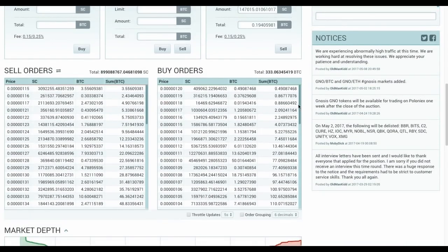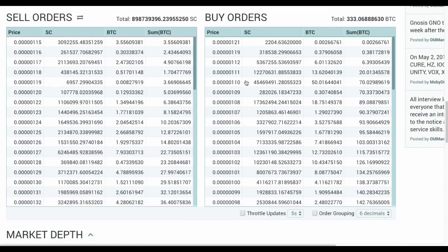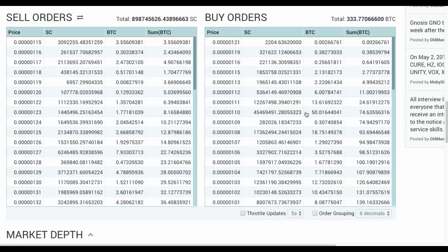But let's look at some buy orders. Where are the next big buy orders? Let me punch in so you guys can see this on mobile phone. We are looking at 110 and 111. That's the next huge lot of buy orders here: 13 Bitcoin worth at 111, 50 Bitcoin at 110. So if you were thinking it's not going to get much lower than here because you have to chew through all these, and if you believe these are genuine buy orders and not market manipulation, then you might consider putting in a buy order 1 or 2 pips higher, 112, 113. Maybe even right now you could put it at 114, and then you'd be the first one to get your order triggered, because there's a little gap in between. There's no 114 put in there yet.